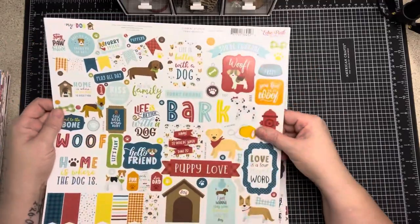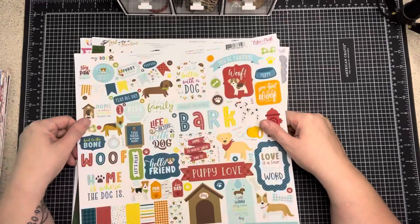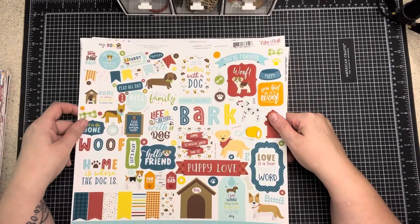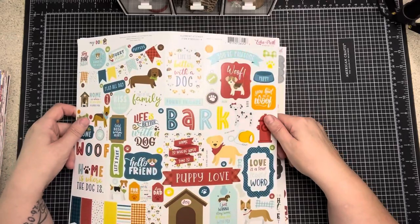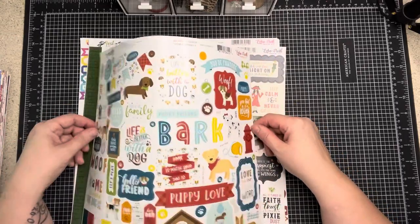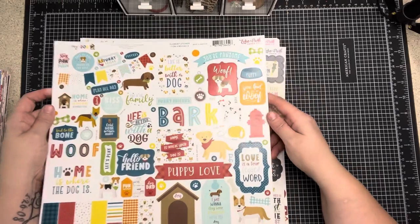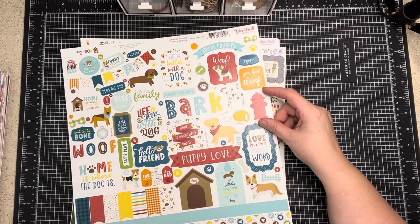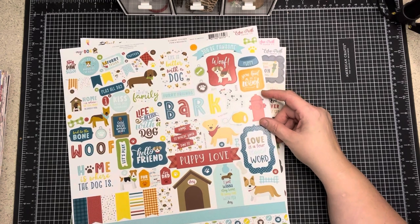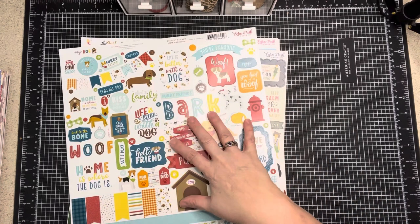Okay, so I have a lot of doggy pictures. You guys have heard me talk about Mr. Shorty. Oh my Lord, Mr. Shorty. I don't even know what to say about Mr. Shorty today. He got me up 3 times, but he was a good boy. He had to go potty. I think he had an upset stomach. So I'm not gonna complain, but it's like having an infant. He's a year old now, and I think he's more work now than he was when he was a puppy. Well, he's still a puppy technically. You're getting the gist.